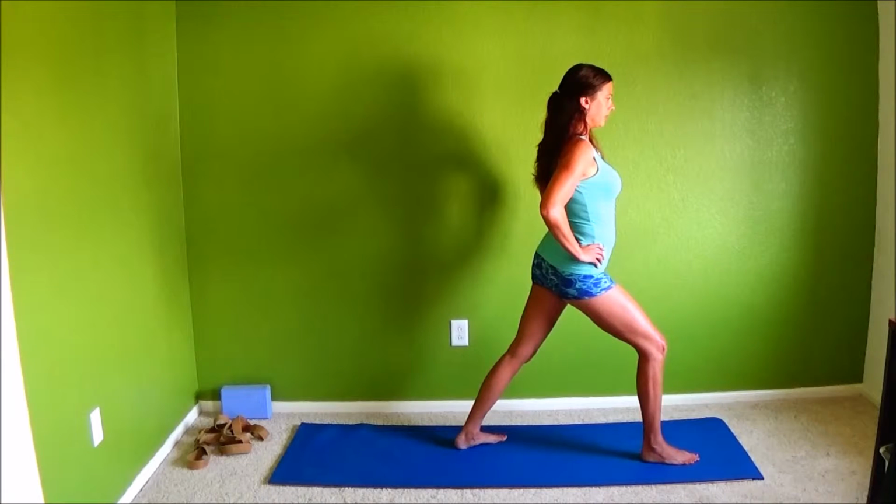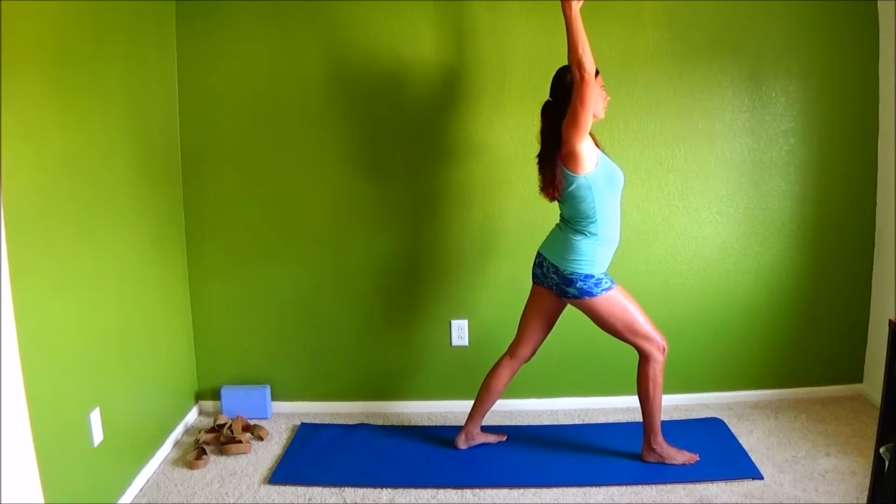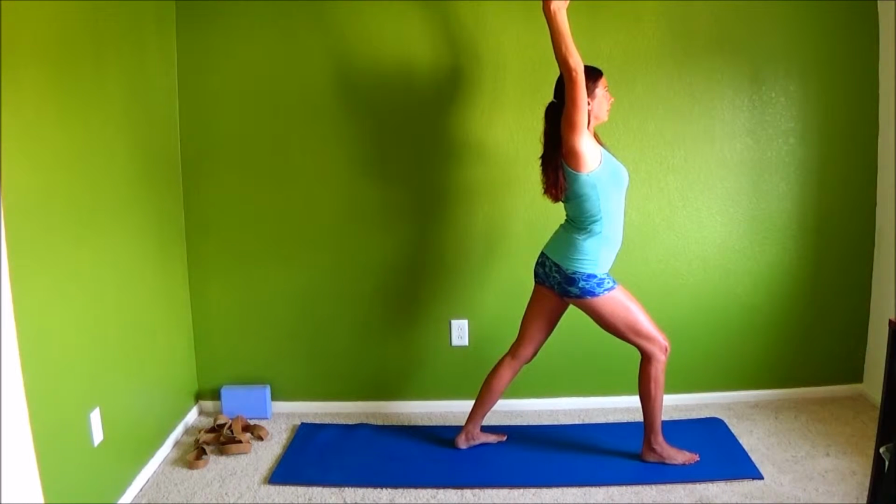Nice and tall. Press in and away from the space between your feet. Getting nice and solid through the lower half of your body. And then from there we'll circle up. Inhale, reach. Hold right here. Good. So we feel the ribs lifting away from the hips. We feel lots of length in the spine. We feel long, tight bellies. Draw into those shoulders a little bit. Hold right here for 3.